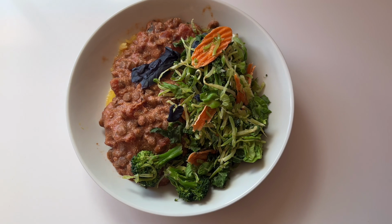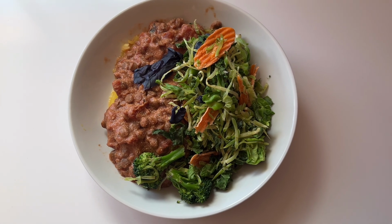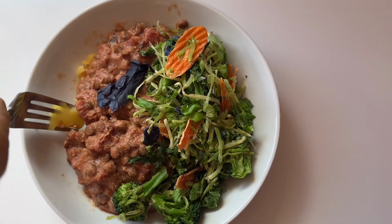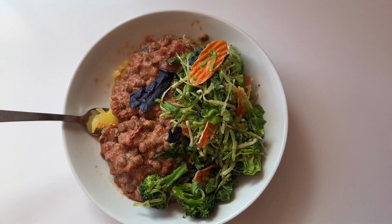All right, so here's my first meal of the day. I made the Well Your World Hamburgerless Helper, and so I just put it over a bunch of potatoes, and I have some steamed veggies.